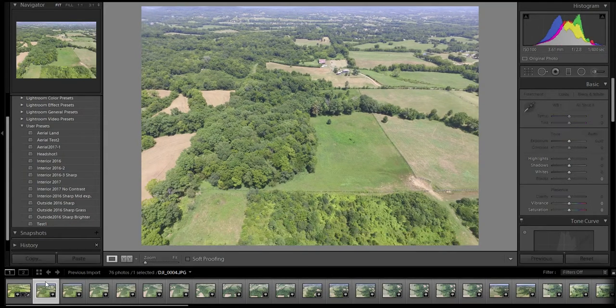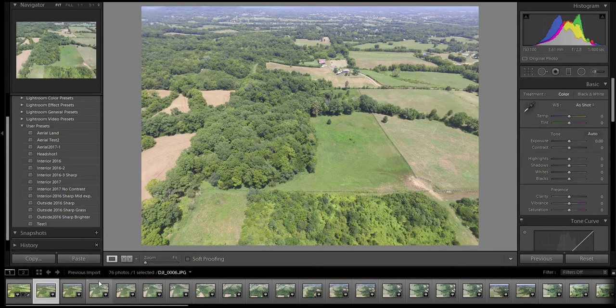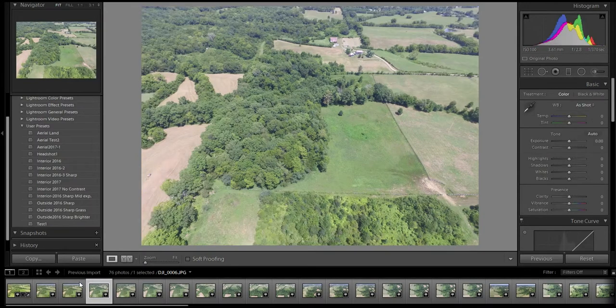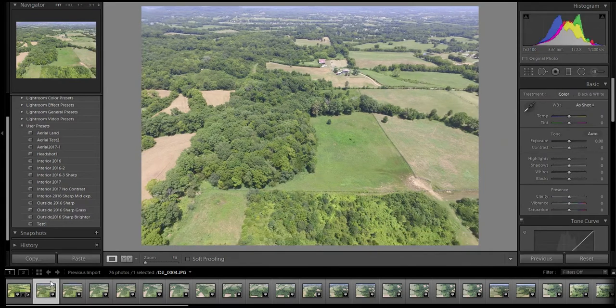So, like right here, you know, when you're processing aerial photos, you're going to want to really take a look at your next 3 photos to see which one is the best. I'm not saying to delete and edit out everything. I don't want to cherry pick this and not deliver a good number of photos.